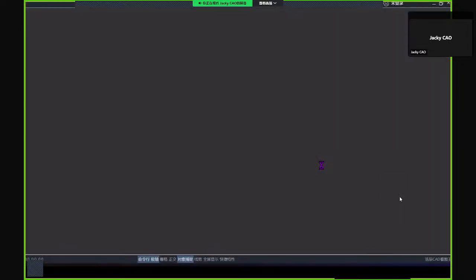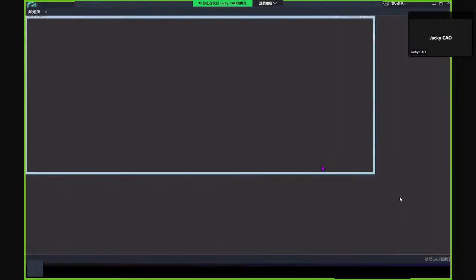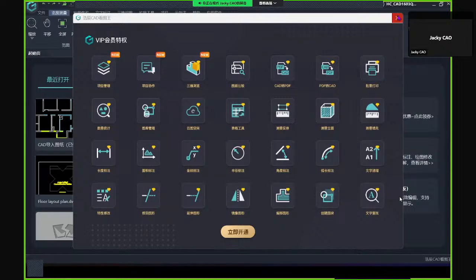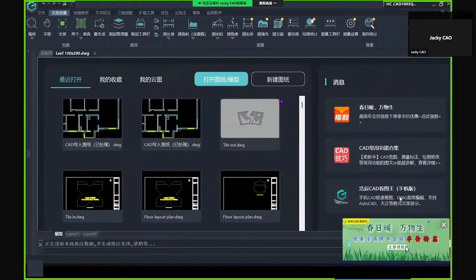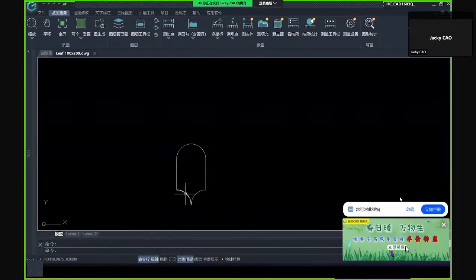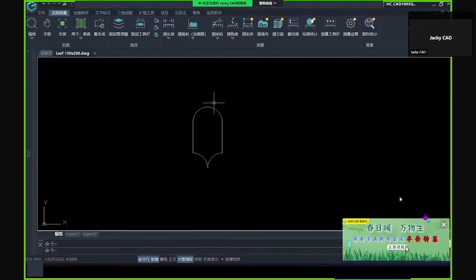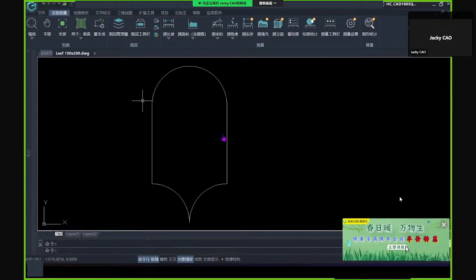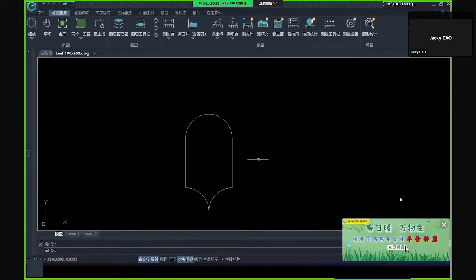This is for the feather. Hope you can see. Wait a minute. Yeah, you see? This is the irregular shape as the tiles. Just pay attention, you need all these elements filled up.